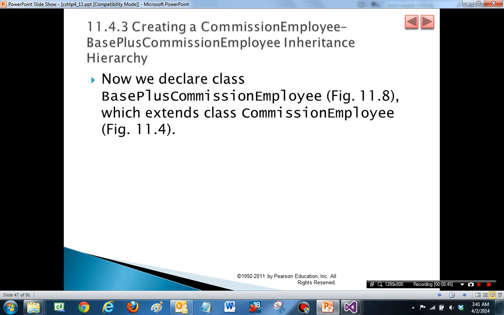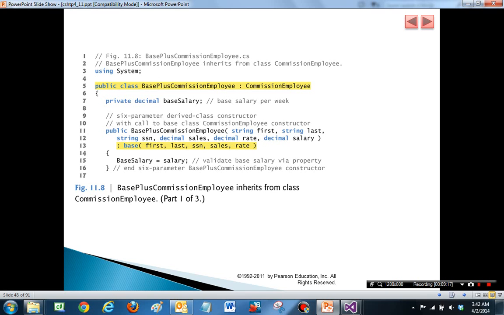Next we take a different approach, and instead of declaring a totally unrelated class for base plus commission employee and absorbing the methods, so to speak, by copy and paste, we are going to use inheritance. So we declare a new class base plus commission employee, which relies on the previously created class commission employee by inheritance instead of copy and paste.